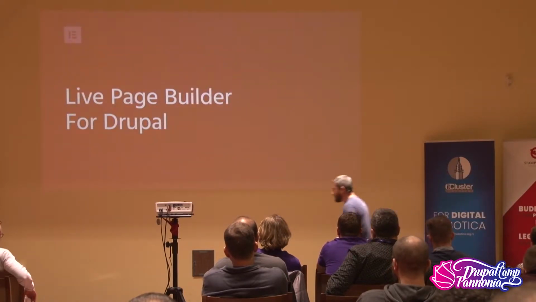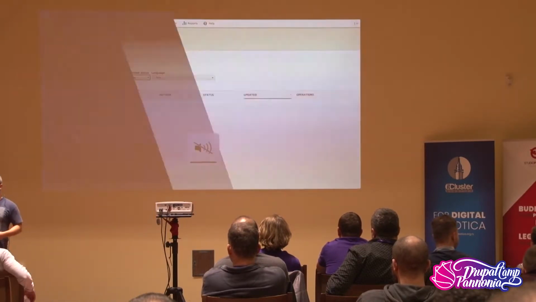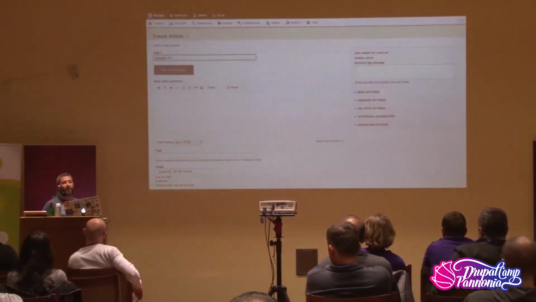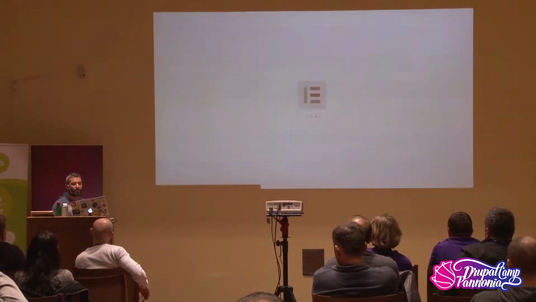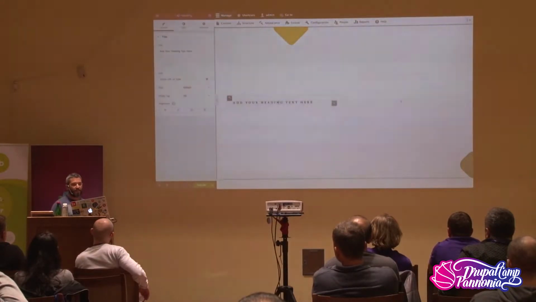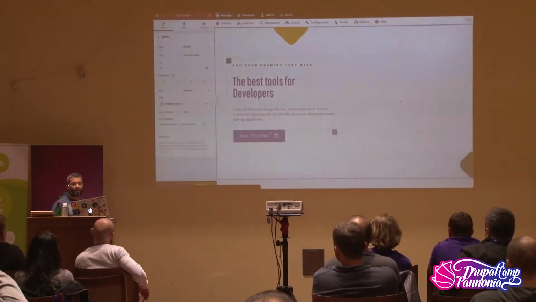Oh. This is the one I had to mute. I'm going to explain why. Yeah, you can see this is Elementor. You can create your own layout, opening this, let's say, third-party library, and then you can just drag and drop elements or widgets that allow you to create your layout and your page.